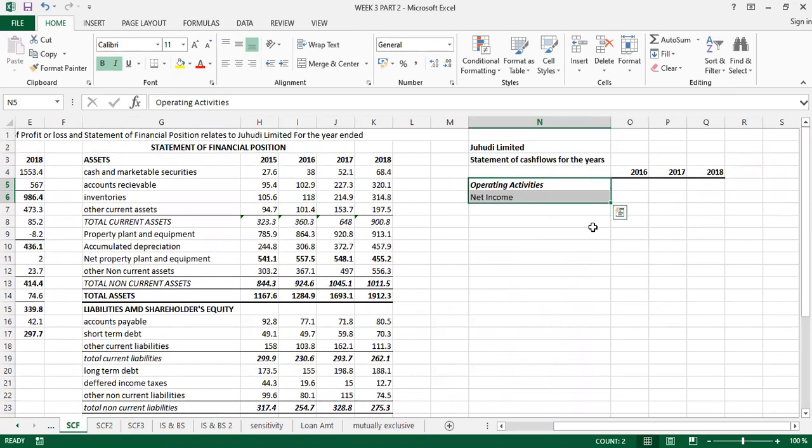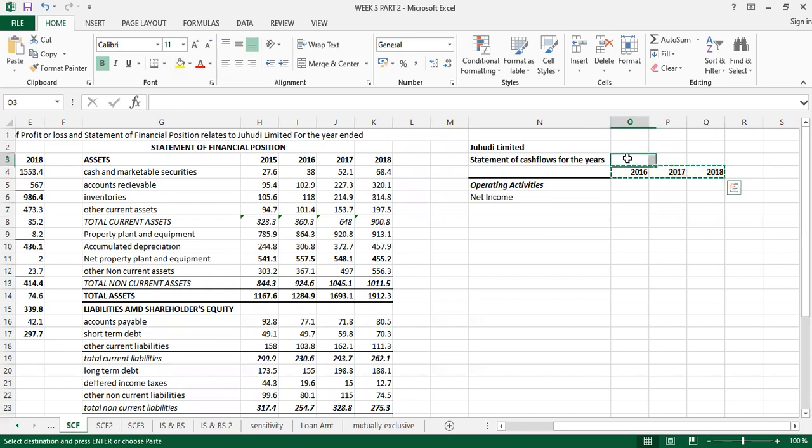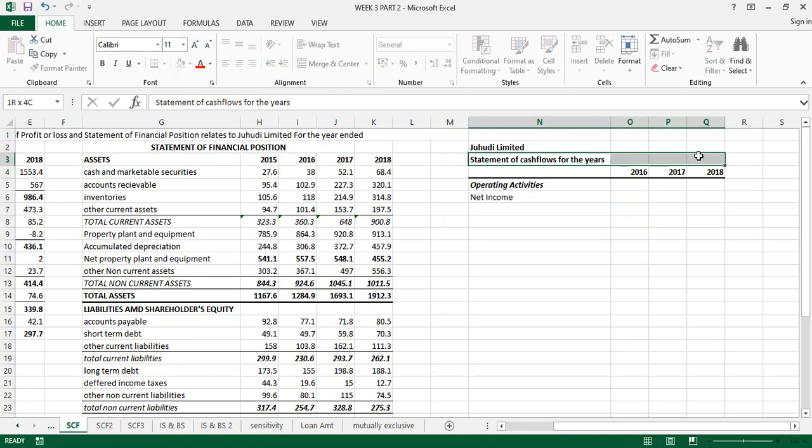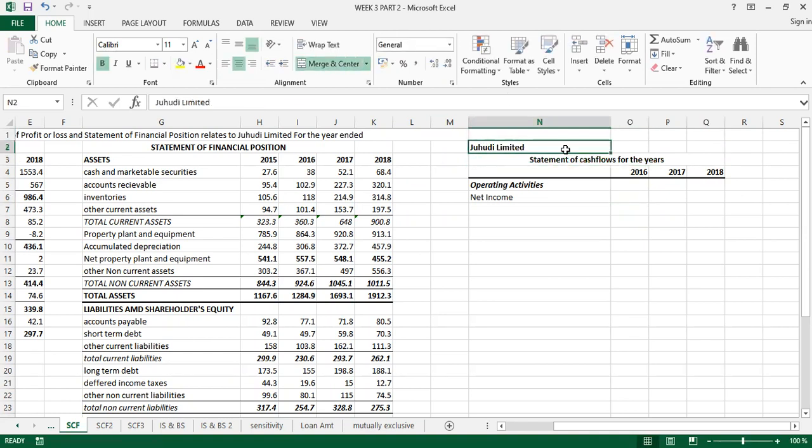We can do this way. I'll take this, I do Control X, and I just place them here. Or rather, that one will distract my table, so I just leave the copied part. I take this one. Sometimes it's good to make things neat. I do this way, also this one. I do merge and center, isn't it?